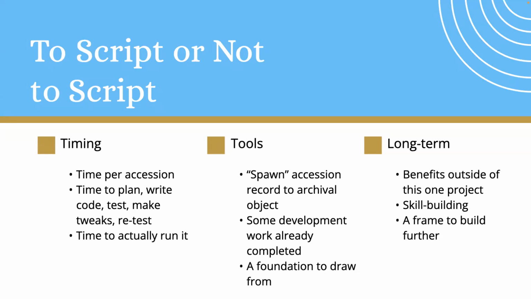The other relevant tool for us was that we already had a basis for doing this kind of batch record creation from a project we had done called the COVID-19 Chronicles. In this project, the college archivist had solicited submissions from staff, faculty, and students on their experience in the early days of the pandemic, and we had wanted to batch accession those submissions. So we had this foundation to draw from.